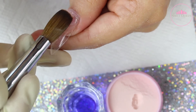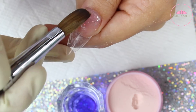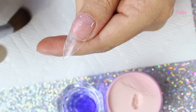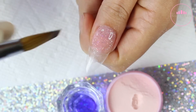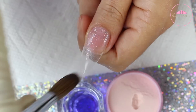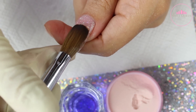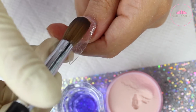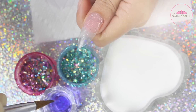As usual I don't apply the product right on the cuticle area — I leave a gap between the cuticle and the actual product and then I push it towards the cuticle area later. If I need more monomer I grab it; it just depends on the product that I am using because they all have different consistencies. On this whole video I am going to be using a number 14 brush, and I am applying this cover pink to approximately half of the nail, blending it towards the tip.